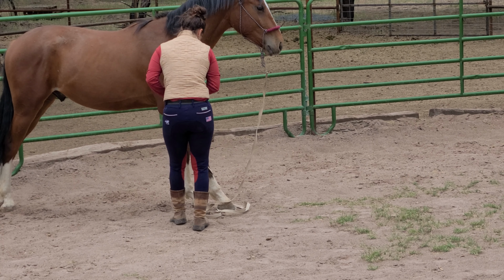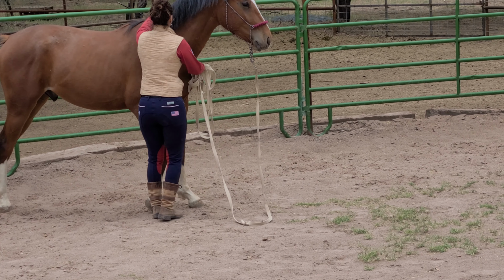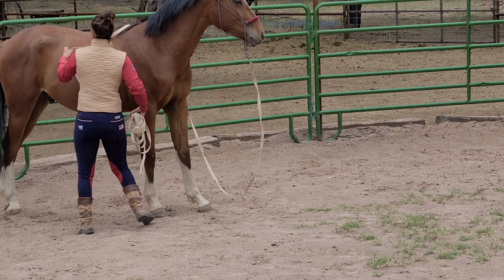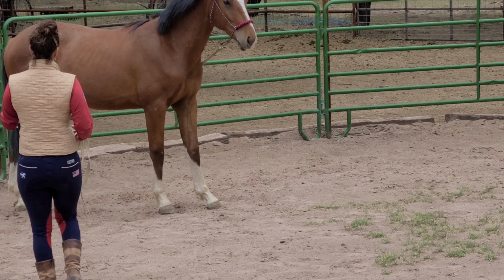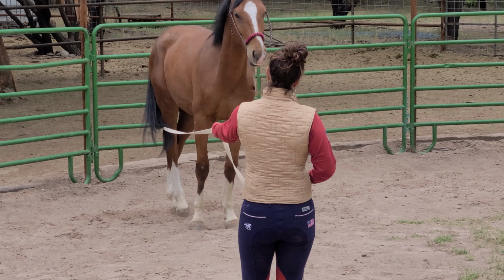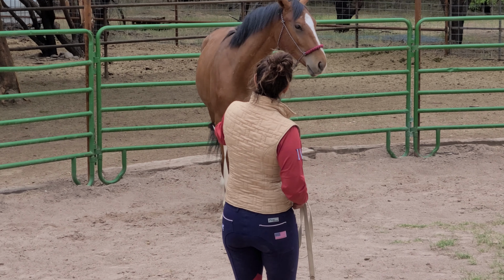You can teach a horse to lead by their foot. It's kind of cool. Just put a rope on their foot and walk them like it's a halter. And they'll do it. Not because you actually have control, but just because horses are so willing and so easy to work with when you go about it in the right way. And it depends on the horse. But so here, this is a cool exercise.